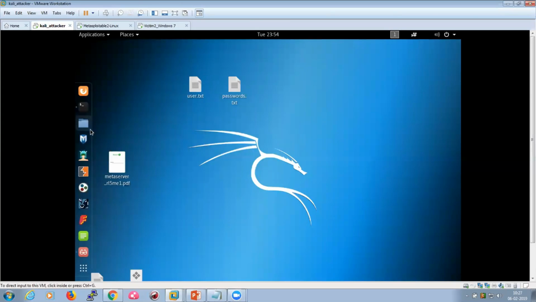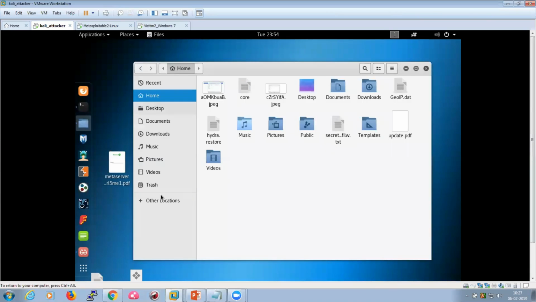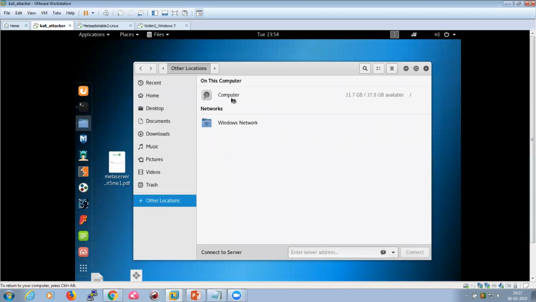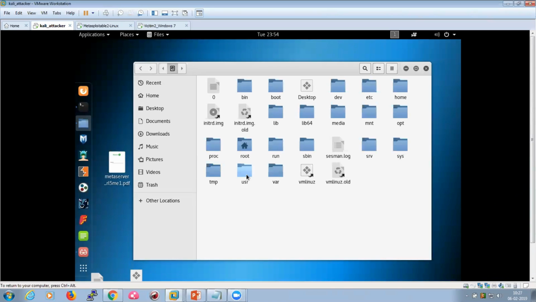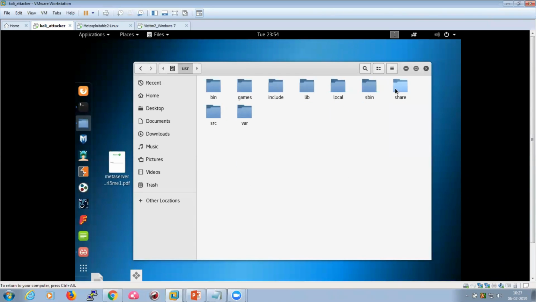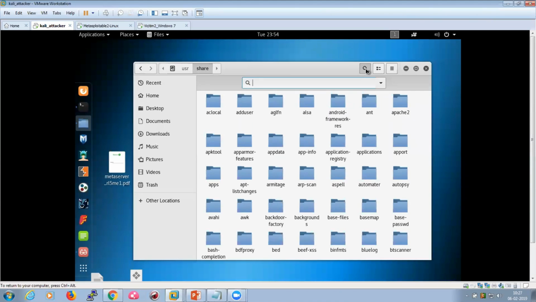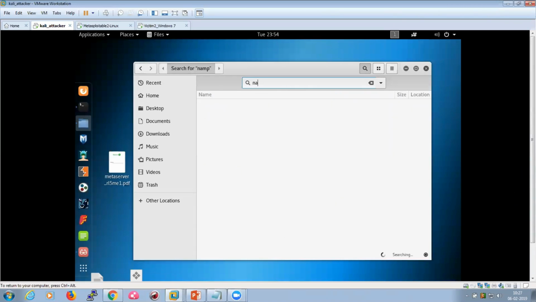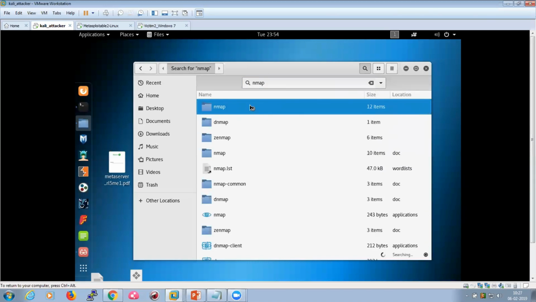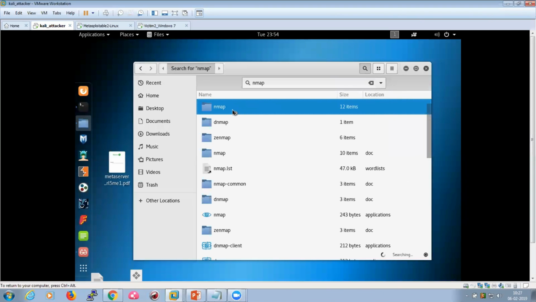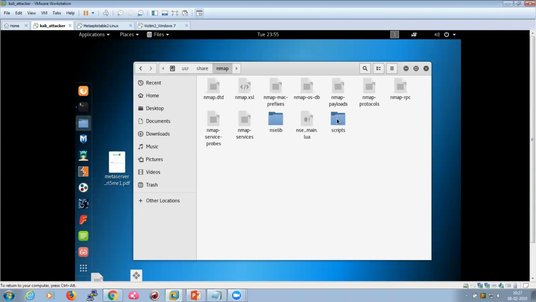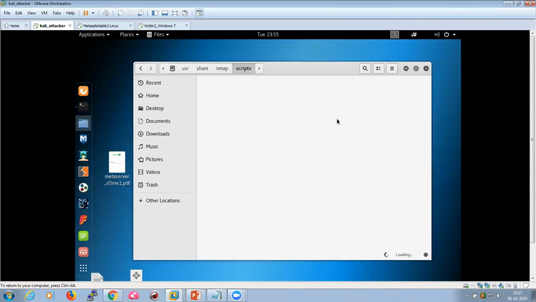There's a file structure: usr share nmap scripts. The scripts will be run from this location.